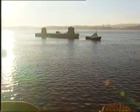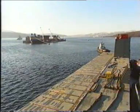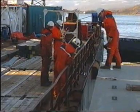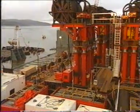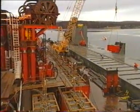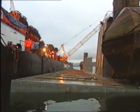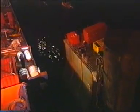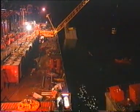The Giant Kursk combination remains in the middle of the Bay of Murmansk, while the pontoons are slowly positioned on either side. The next step is to sink the enormous pontoons by flooding them with water. Slowly, the pontoons descend further into the water. Once they've sunk deep enough, they're moved underneath the Giant. As soon as the pontoons are underneath the Giant, they're pumped full of air. Slowly, they come upward.